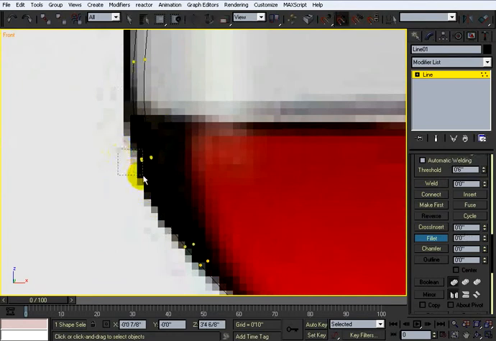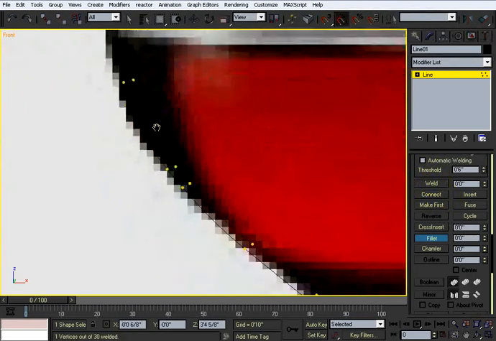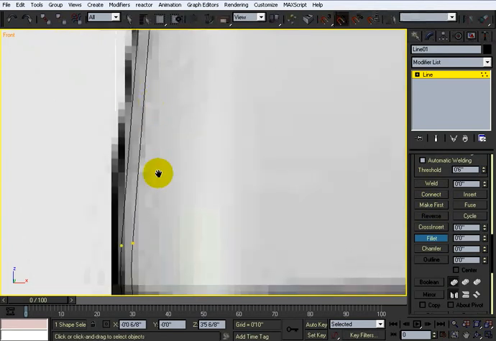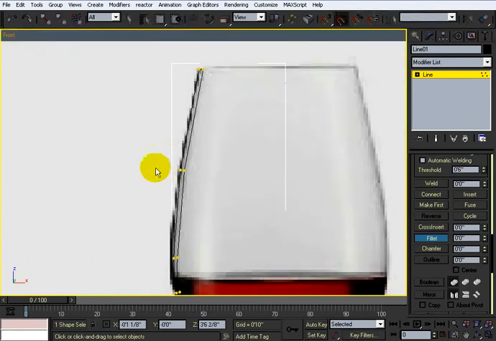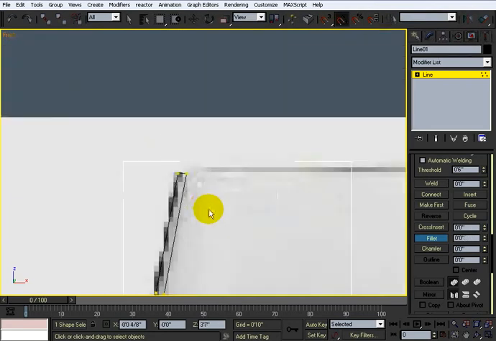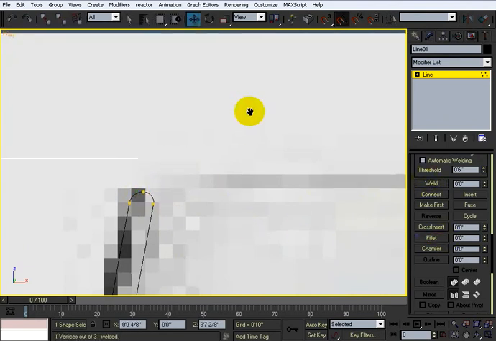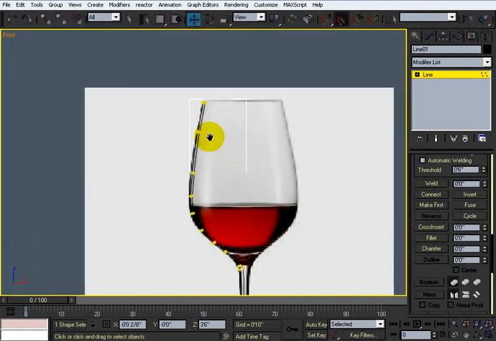I'm actually going to take these two and weld those together and control click these. I'll weld these. And then just let it go up to the top here. Weld those a little bit straighter to follow it. And then take these and weld those like that. And weld the top. And then when we have that, we should have our wine glass.